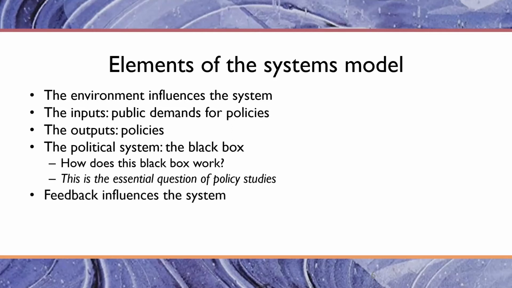Now, the boundaries between these elements are blurry. What is a feature of the environment versus what is a feature of an input or an output, for example? And in fact, sometimes an output can be an input. The output of the system can be an input into the next cycle of the process. So we don't want to overdraw the idea of the boundaries between, say, the policy environment and the inputs and outputs themselves, but we want to use this as a way of organizing our thinking about the policy process.